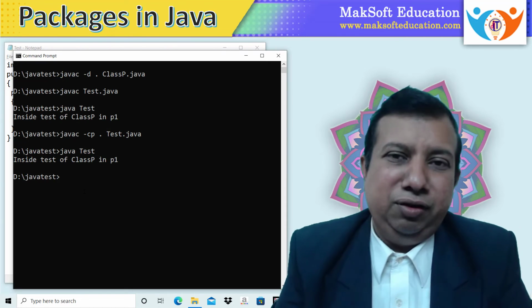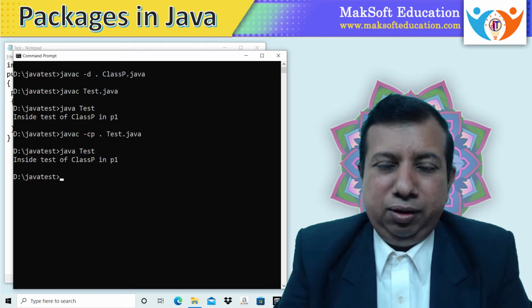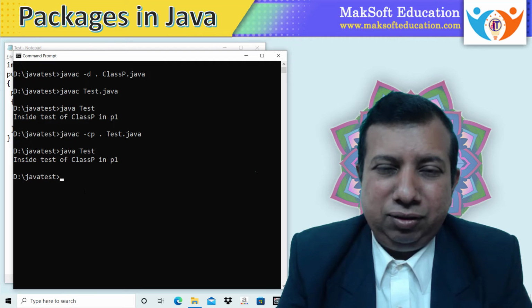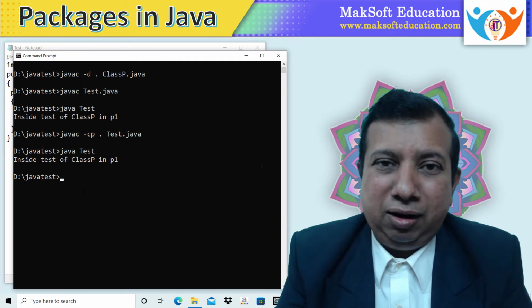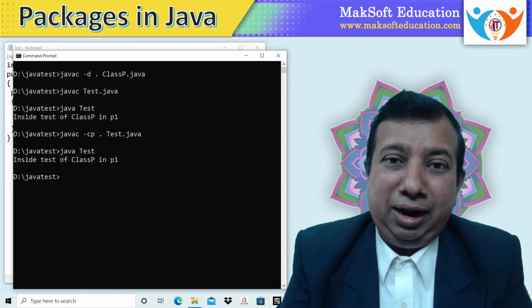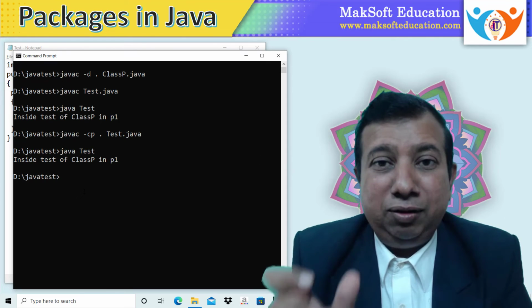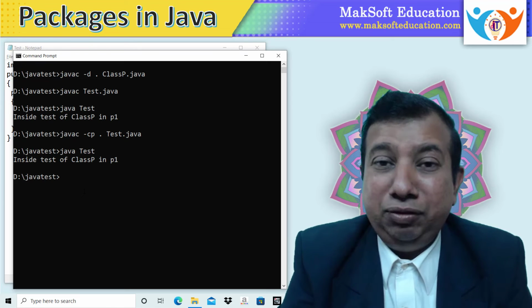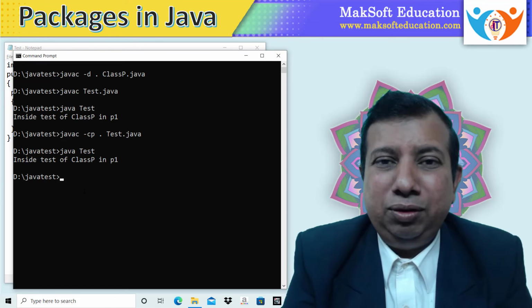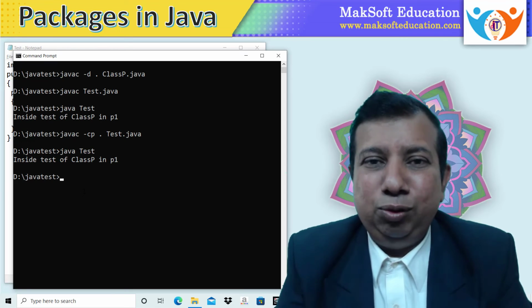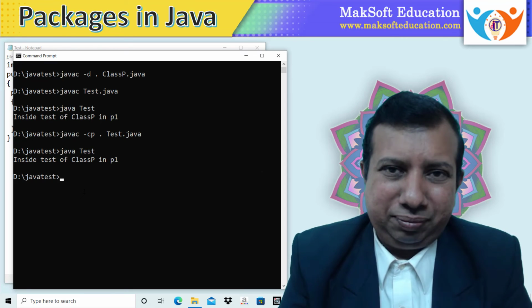These are the things that you have to remember. If you are compiling a program that imports packages stored in some other directory, then you can specify the path where the packages are available by using the -cp option, or you can put -classpath in full, and then specify the path where your packages are available.